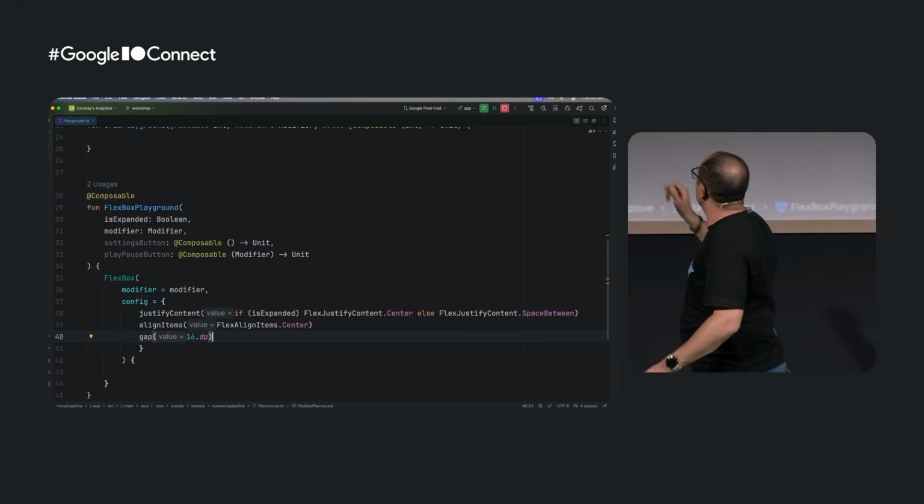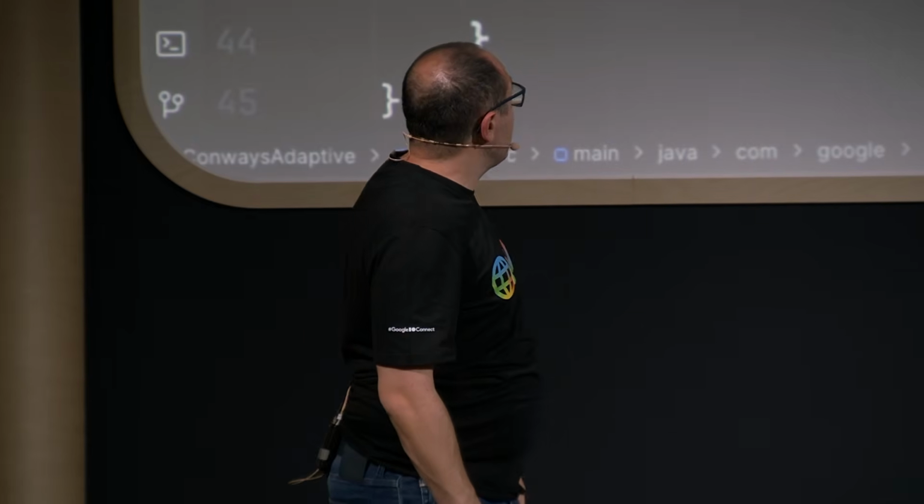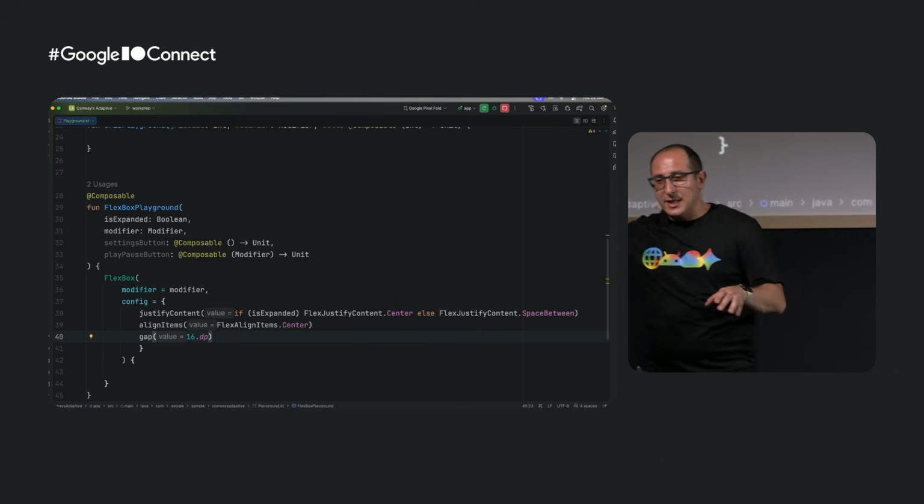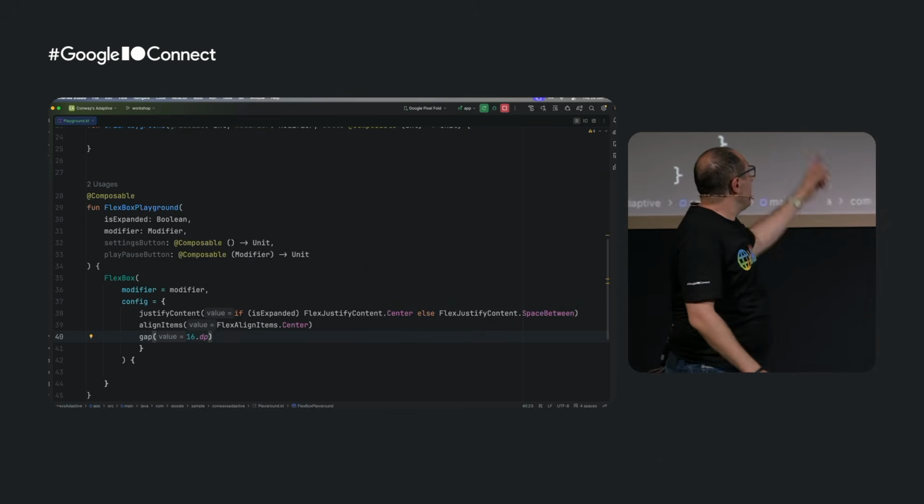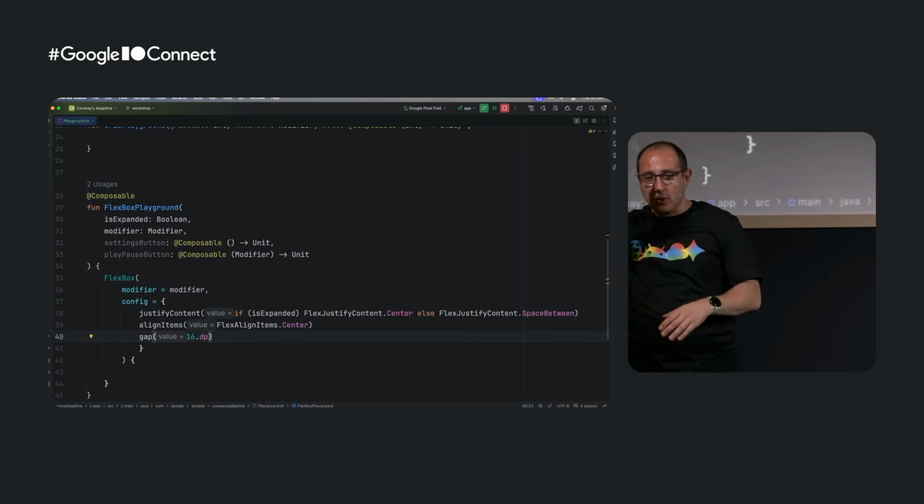OK, let's try to understand what we do here. So the justify content will distribute your items along the main axis. That means that if we chose the direction which is horizontal, it will justify the items on the horizontal axis, while the align items acts on the cross axis.